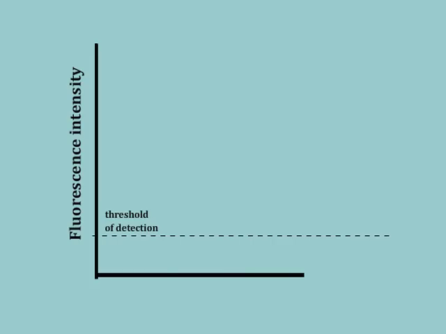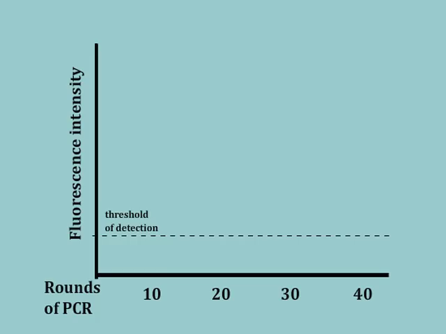So, if you begin with a clinical sample that had only one copy of the target DNA, it could take 40 or more cycles before the amplicons are detected by a fluorometer in a specialized thermocycler. However, if the original sample contained 32 times more copies of the target DNA, then the fluorometric detection would occur after 5 fewer rounds of PCR. And if there were 1024 more target DNA sequences in the original sample, then the fluorescent signal would be detected 10 rounds earlier.